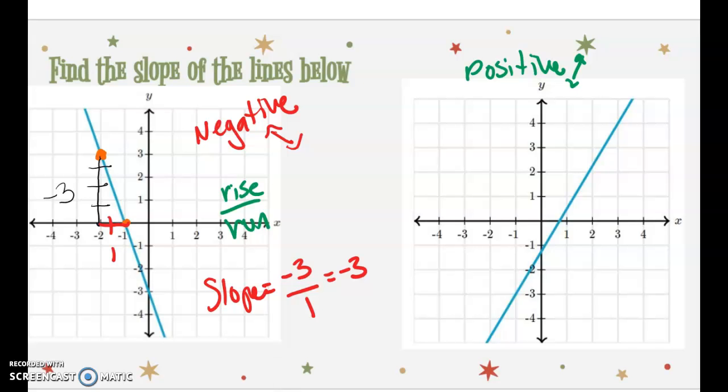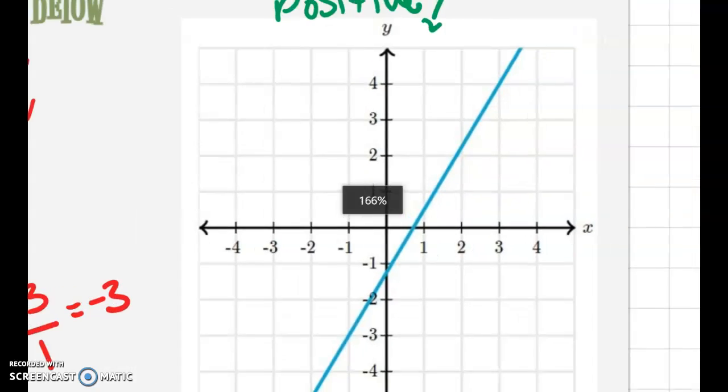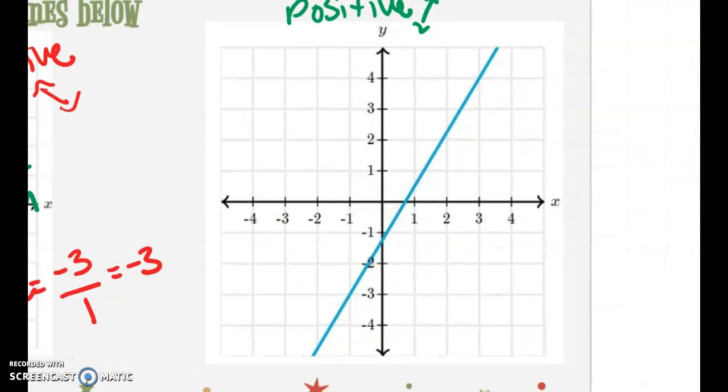So now, let's look at our second line here. Again, we want to see a clear point on our line. So right here is going to be a clear point. And what we mean, again, by a clear point is you can clearly see what it says or what it is. If it's -1, -2, -5, -8, any clear point. So an example of not a clear point would be something like this. Or right here, or right here.